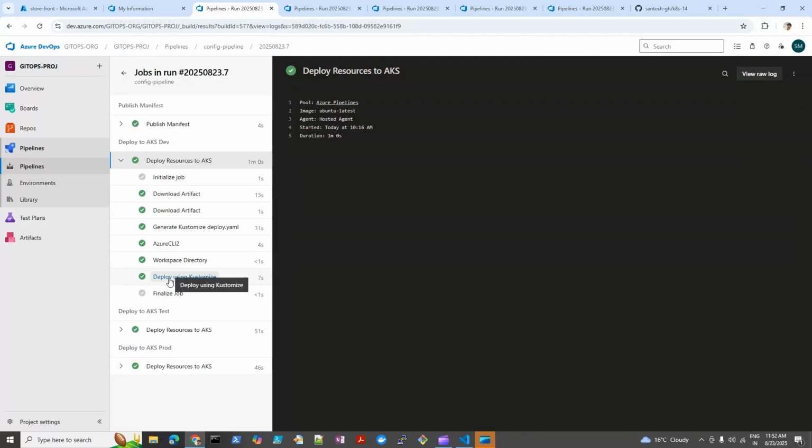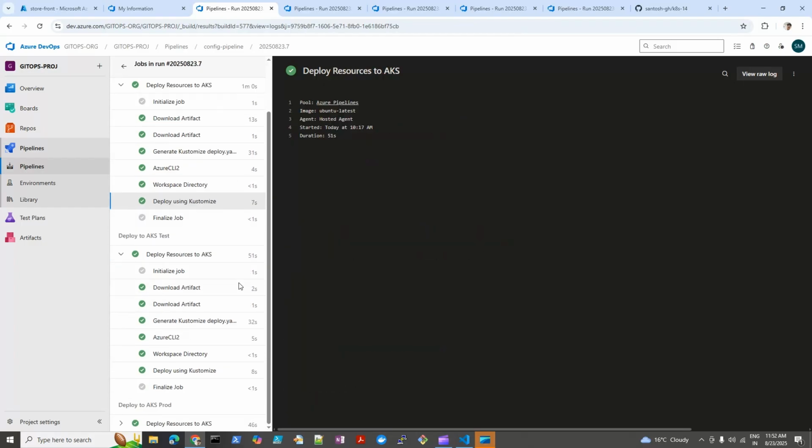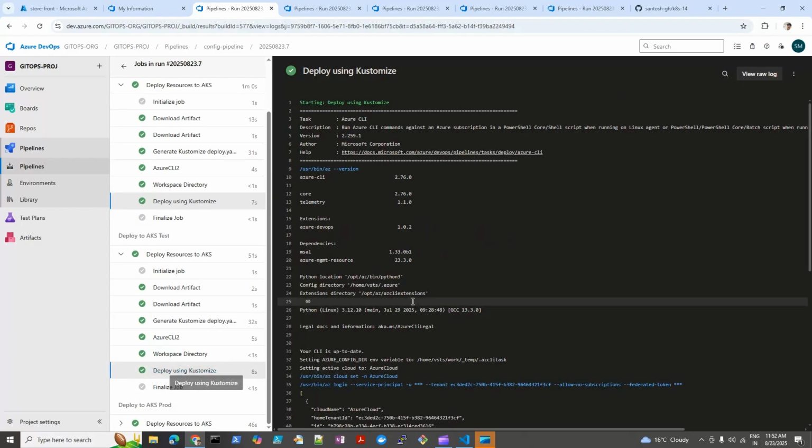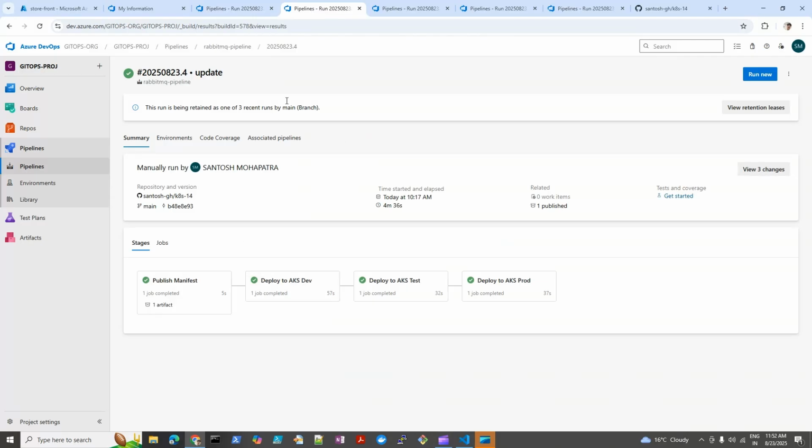You can see deploy using Kustomize here, and this is the manifest file for the configuration that is deployed. This is for the dev environment, and for test it will do the same thing. And if you go to the RabbitMQ message queue, that is also deployed here.